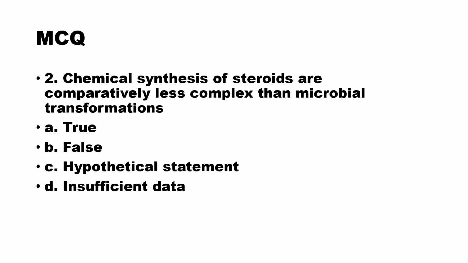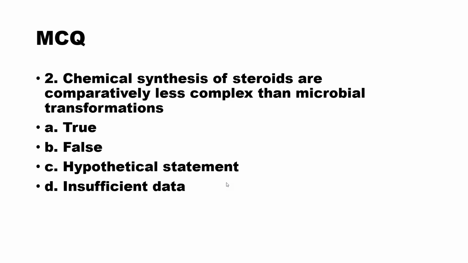Chemical synthesis of steroids is comparatively less complex than microbial transformation. A, true. B, false. C, hypothetical statement. D, insufficient data. The question goes to Shalini S. Chemical synthesis of steroids is comparatively less complex than microbial transformation. What is your option, Shalini? A, B, C, or D? Shalini is telling B, false.